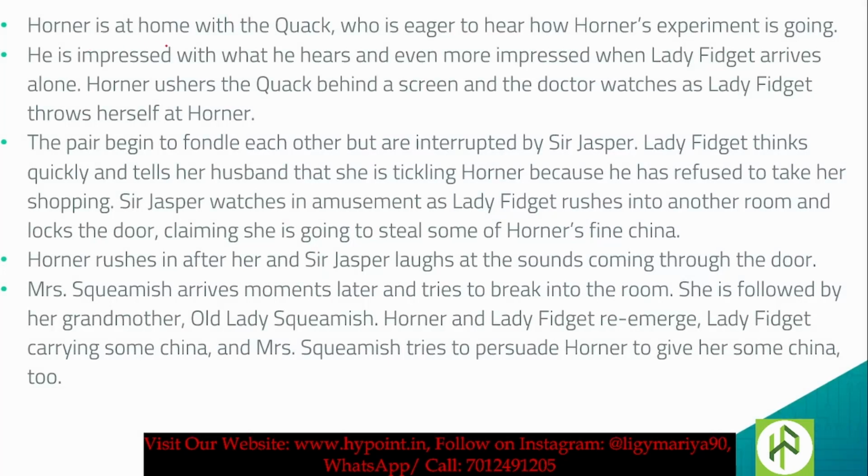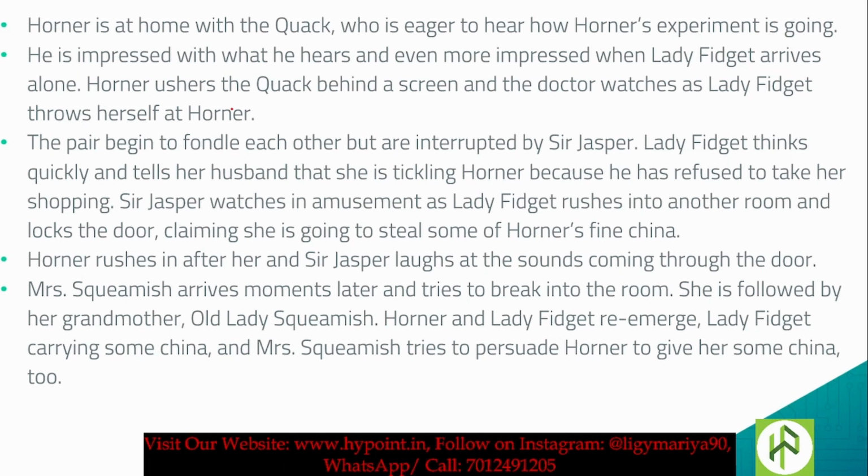Now, Horner is at home with a quack who is eager to hear how Horner's experiment is going. So, the same quack who spread the rumor of Horner's impotence is there in his house, and he is so eager to know how the rumor went, whether it is a success, how many women he seduced and all. He is impressed with what he hears and even more impressed when Lady Fidget arrives alone. Horner ushers the quack behind a screen and the doctor watches as Lady Fidget throws herself at Horner.